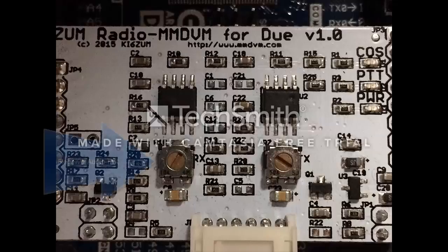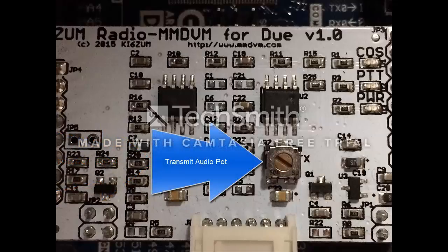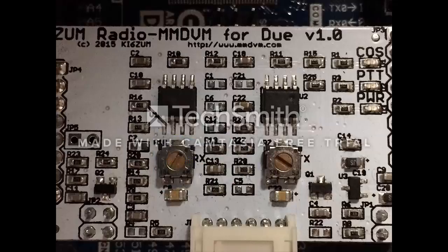This one here is the one that you will turn for the volume received, and the other one here is the one you will adjust. This one is critical, and when you are adjusting it, you've got to focus like a sniper, if you will, and turn it a gnat's leg width each time and key up your radio.